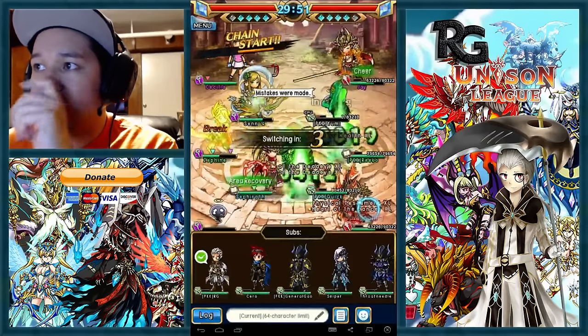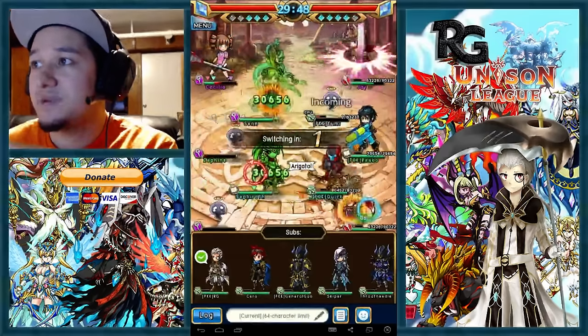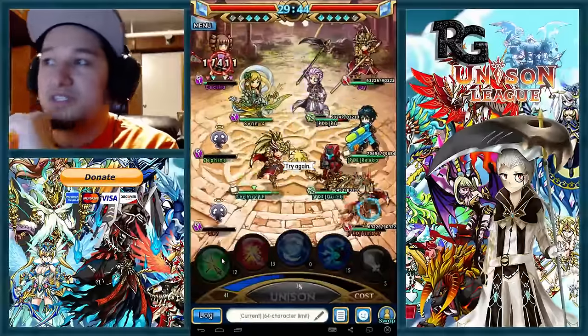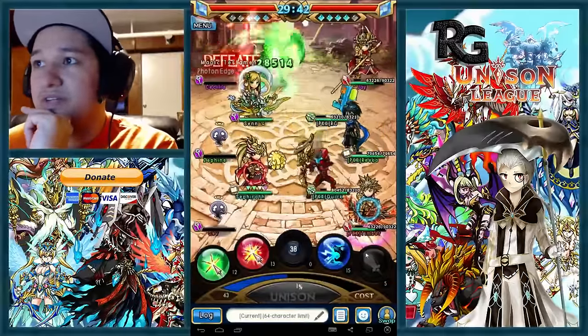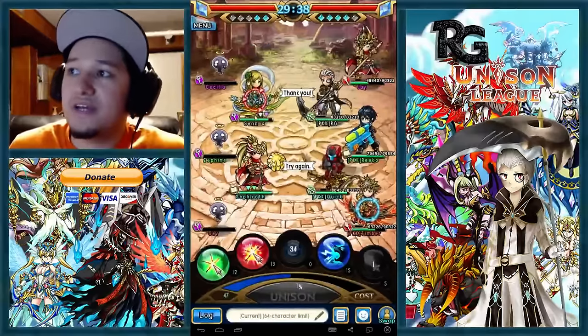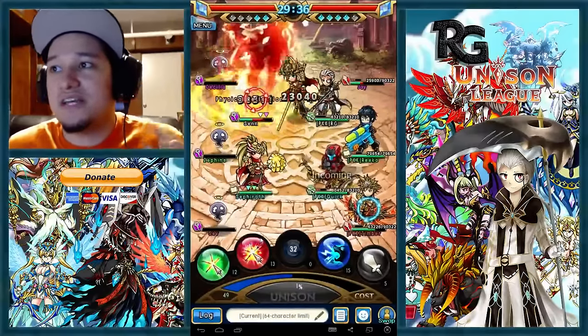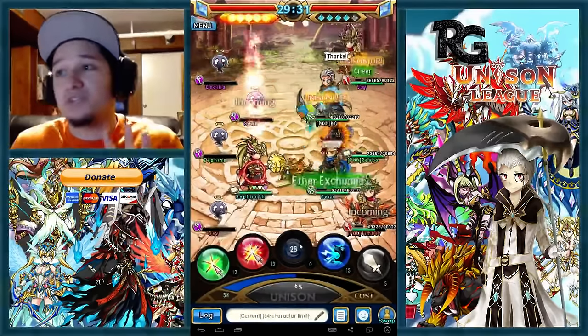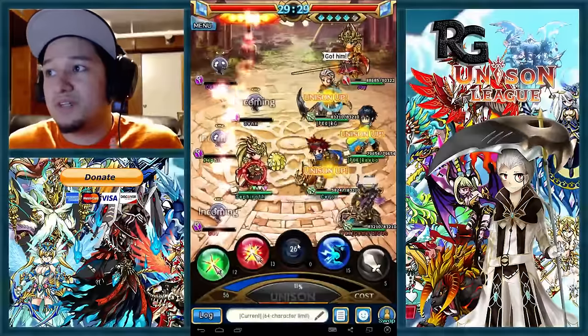So here we come, guys. I come in at this point, and the first thing you do when you come in is Ether Exchange, because you don't know how much cost you're going to need. At this point, we're ahead because we only have one death and they have three deaths, right? So we're getting a good amount of kills here. We have four kills on them already, so we only need one more kill to push the phase, right?